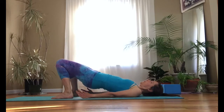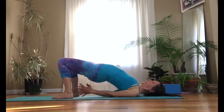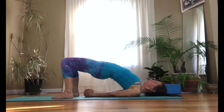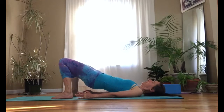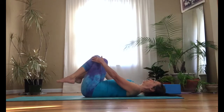So press into your feet, lift up to your hips. If you want, you can walk your shoulders in towards each other and interlace your fingers. Press your arms into the floor. Squeeze your thighs towards each other. Lift up through the back of your heart. And keep the belly drawing towards your spine. And again, slowly release. Relax and lower down. Move your knees into your chest.